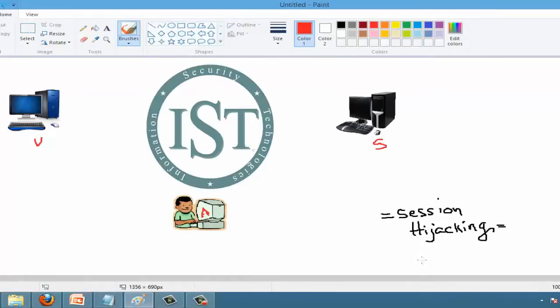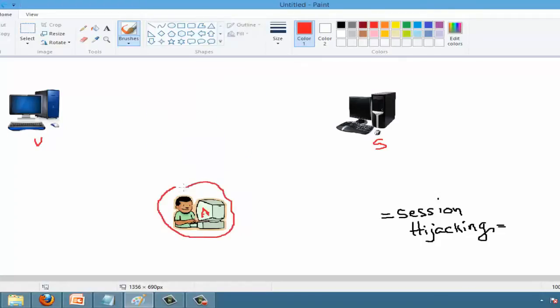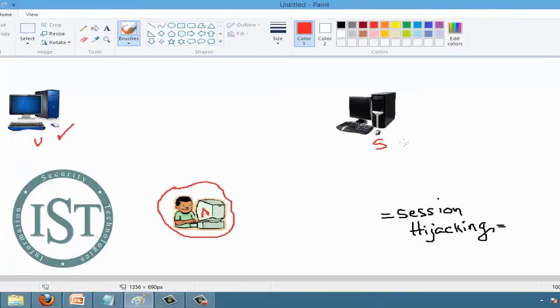Okay, so let us take this scenario. This guy is Mr. Hacker or a cyber criminal, and this computer is his victim computer, and this is a server to which this victim has a connection.